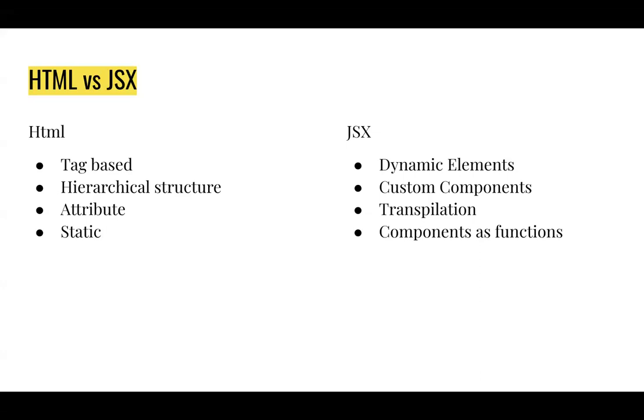But like I was saying, HTML is more tag-based, so it essentially defines all its elements using tags. Now, HTML has a hierarchical structure. What I mean by that is HTML documents have a structure with a root HTML element containing two sections, head for metadata and body for visible content. Essentially the DOM, right?